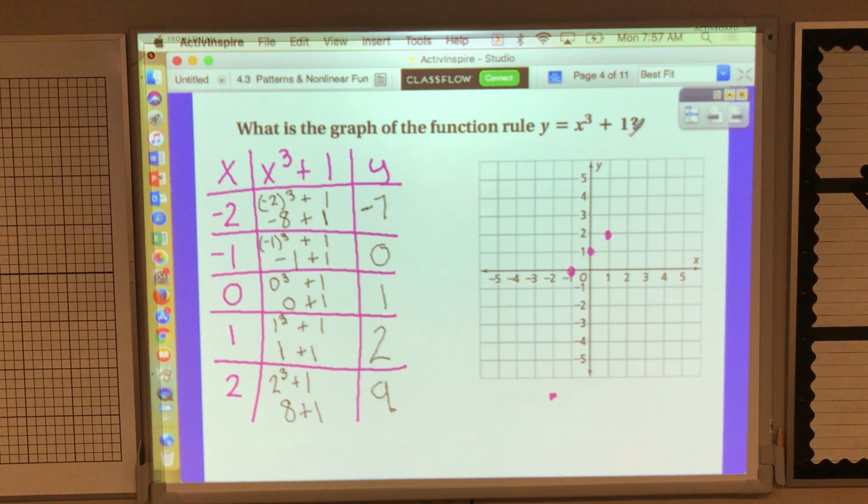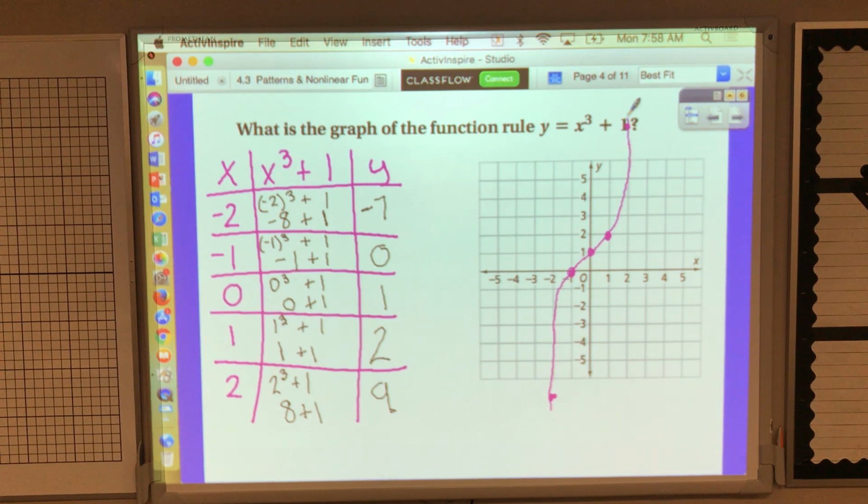So that's way up here. 6, 7, 8, 9. Okay, and I'm only putting that there to help me see what my graph is going to look like. Okay, so I got to connect those dots. Again, having the arrows at both ends. Okay, so not all your graphs are going to be perfectly straight lines, but unless it's a word problem, it again needs to have those arrows at both ends.